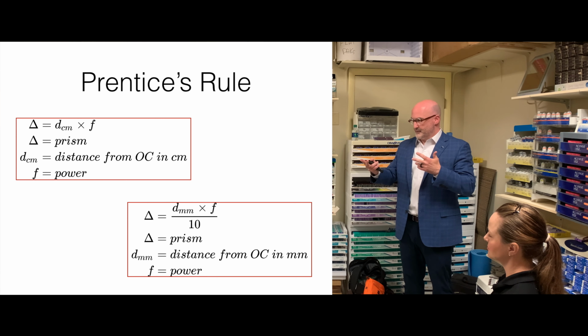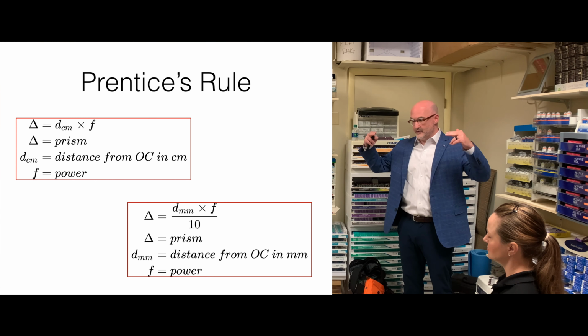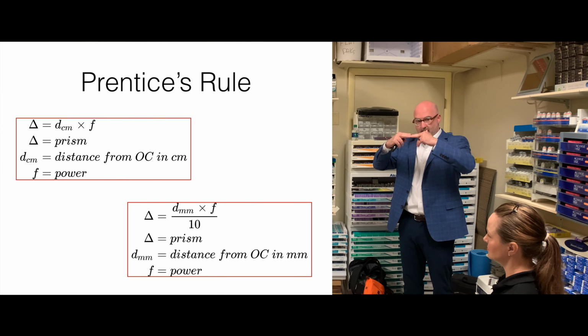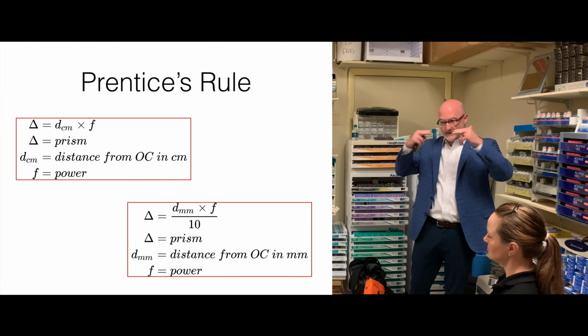So a prescription is constructed of a sphere and cylinder and an axis, right? Sometimes it's just spherical. Sometimes you just have one number, you don't have any cylinder. Sometimes you have cylinder, which means that the patient has astigmatism, and it's going to have an axis associated with that cylinder. So the cylinder is going to act in different ways, meaning that you could have a certain power in this meridian and a different power in this meridian, what we refer to as major meridians. This is the 0-180 meridian, this is the 90 meridian.